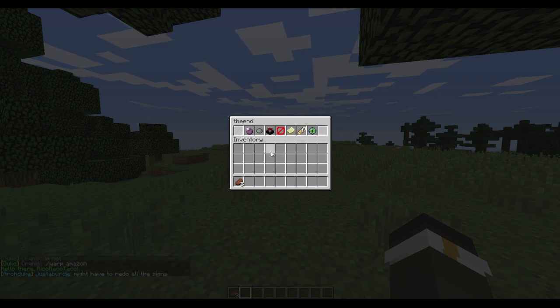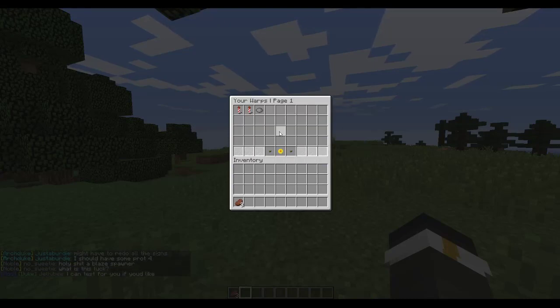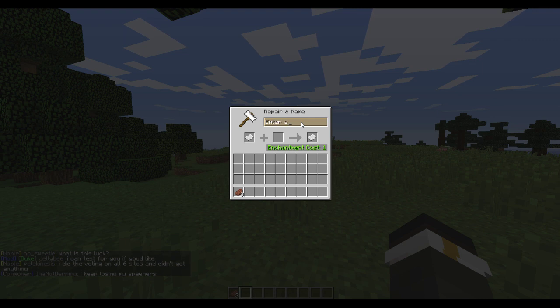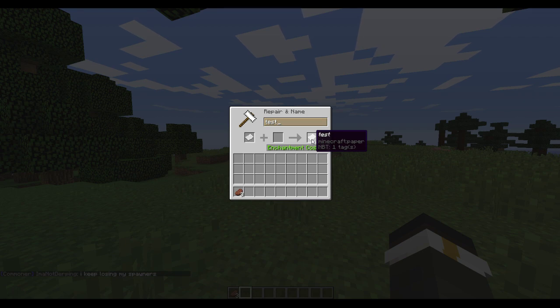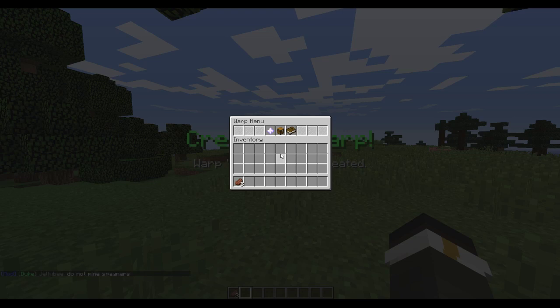I'm also just going to go over how to create warps now. You're going to want to go into your warps, you're going to click create a warp, and this is going to create a warp in your location where you're standing. You're going to want to delete everything in here, make a whatever name, and you're just going to click the little paper here, and it'll tell you that you created your warp.